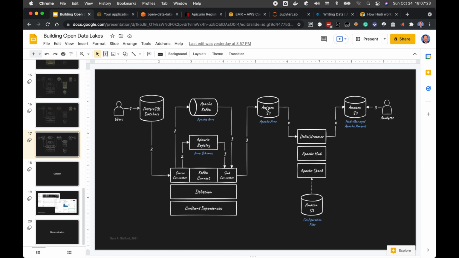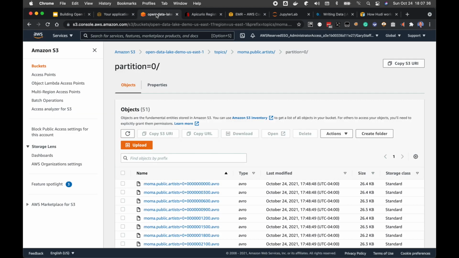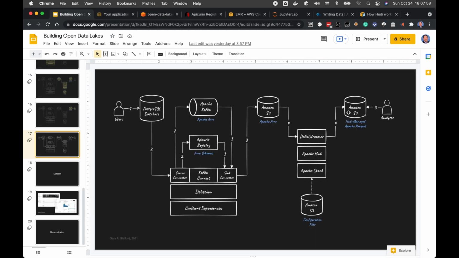For demonstration purposes only, I'm going to fire up DeltaStreamer. I'm going to use continuous mode, which I'll show you that flag in a minute, and it's just going to run in the background so we can see changes coming through. So again, with DeltaStreamer, we're going to move any files that come into topics, MoMA, public, artists, partition 0, key path or directory in S3. Again, we have 51 to start with. As we do more changes, we'll get more files in here as we make changes to our RDS database. DeltaStreamer will pick up those files and move them into Amazon S3 in Parquet format. Once we move those files, I'll show you what they look like.